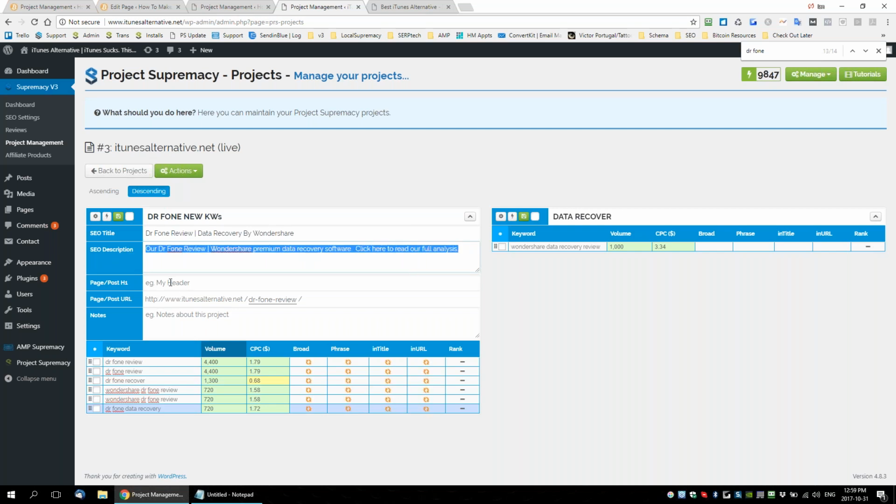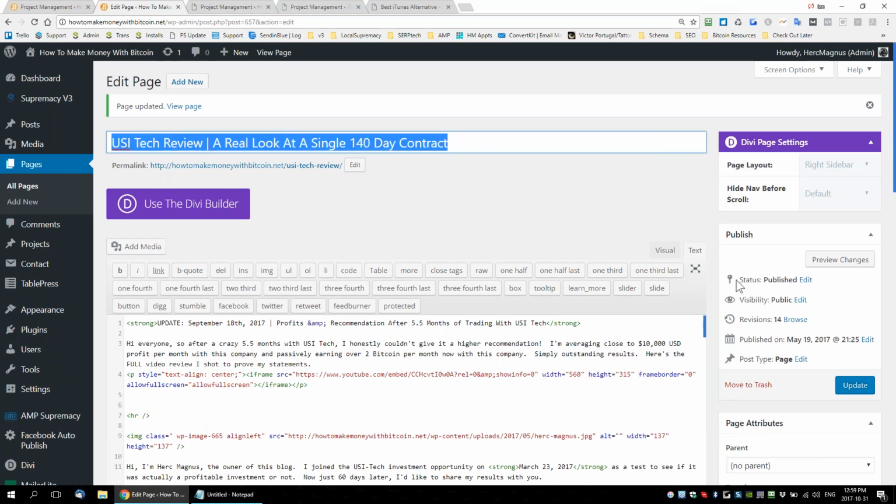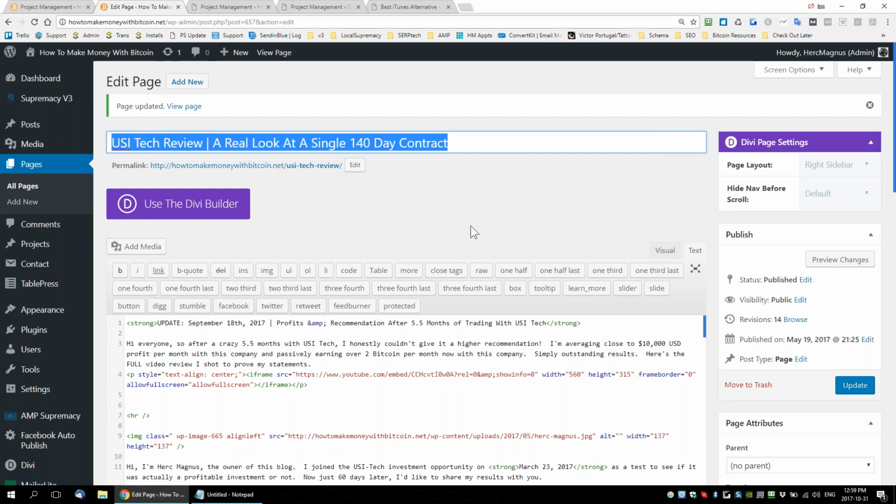That's the SEO description. Now the H1, a lot of people confuse an H1 with a post title because of the way WordPress does things, and I'll show you what it is. Typically, guys, if you don't have an SEO plugin, it'll actually become three things if you type it in. If I type this in on a new post, it will populate as the URL, as the title of the page, and as the H1 of the page. That's by default in WordPress, but that's a big problem, okay?